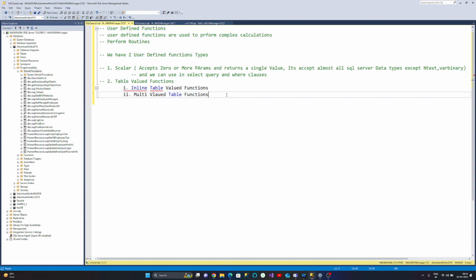So an inline table valued function is nothing but you can pass only one select statement.